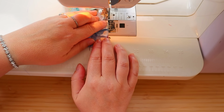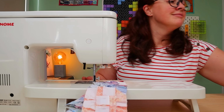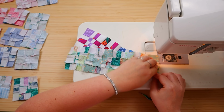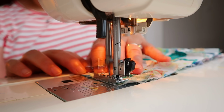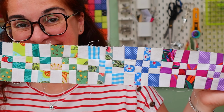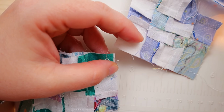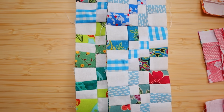I usually go for the longer rows because it's much quicker, or it feels much quicker to me to get it done. I'm using my 1/4 inch foot for this, and yes, my machine is being repaired again. So I'm back to this very, very old Janome, which is also starting to get sassy with me. I swear, it's either my karma to work with sewing machines that like giving me anxiety, or it's a sign I should definitely start thinking of getting a new one.